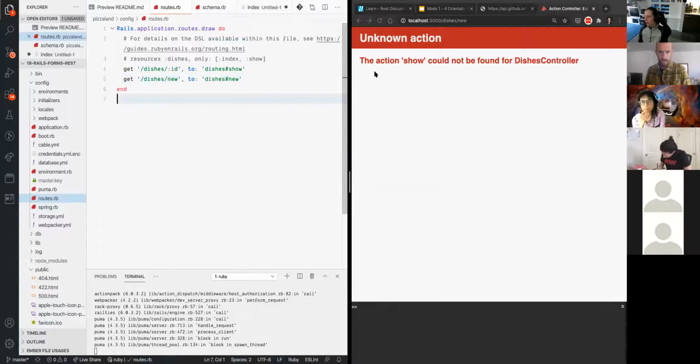Okay, so what's the error that we're getting here? Don't have a method for this one. Right, but how come it says the action show could not be found, even though we're going to /new? Isn't that weird?